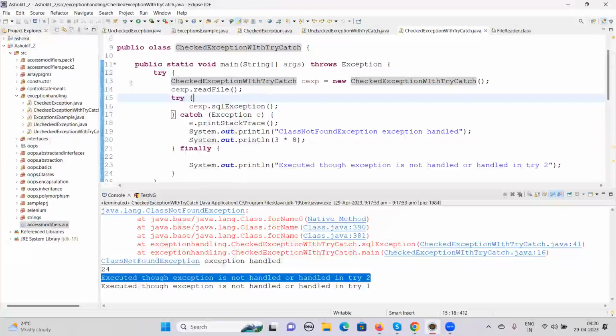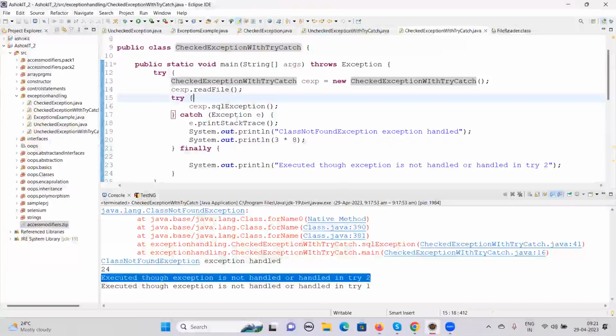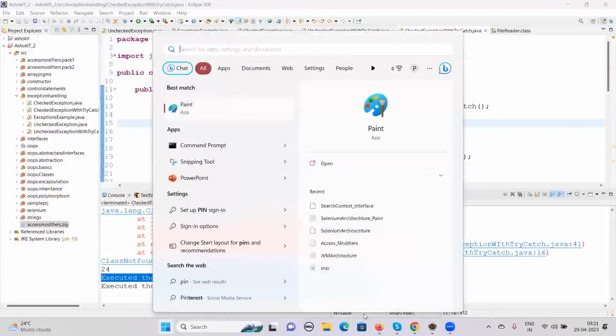But the thing is, to handle situations like if you have any risky code, for example, if you don't find the file, or the proper driver connection is not done, or you have some errors in executing the statements, or in the queries that we are posting to the SQL, all these things should be handled properly. Okay, so that is the reason why we use try catch blocks as part of exception handling.